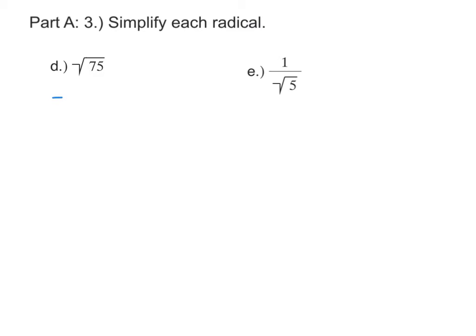By that, we mean with square root of 75, we can look at 75 as 25 times 3. So when we take the square root of 25, that's 5. And the square root of 3 can't be simplified, so we leave that as square root of 3. Now the radical is simplified.